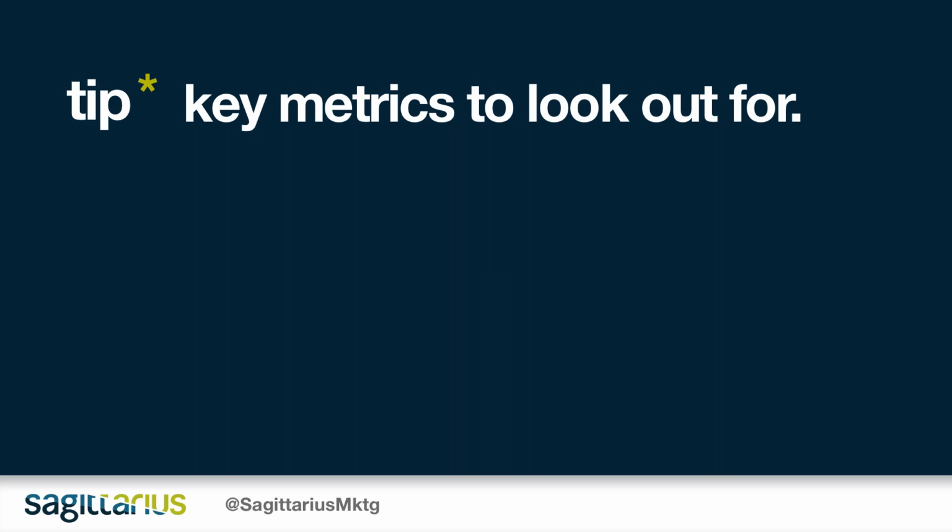Now, key metrics that I think you should look out for when looking at conversion rate optimization is trying to reduce bounce and exit pages. An exit rate is specific to each page. It's the percentage of people who leave after viewing that page. The difference between that and a bounce rate is that your bounce rate is the number of visitors who leave your website after viewing a single page. Now, each page has its own bounce rate, and this can sometimes be a little bit overwhelming to analyse.